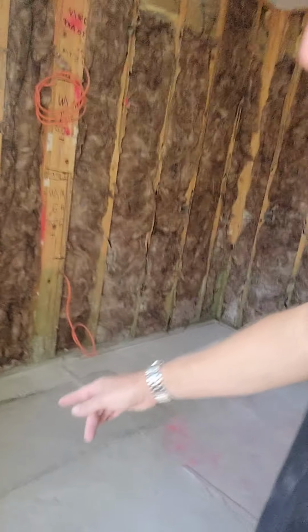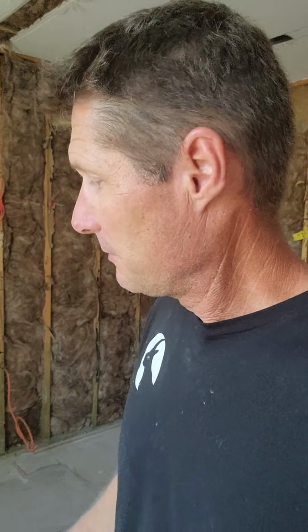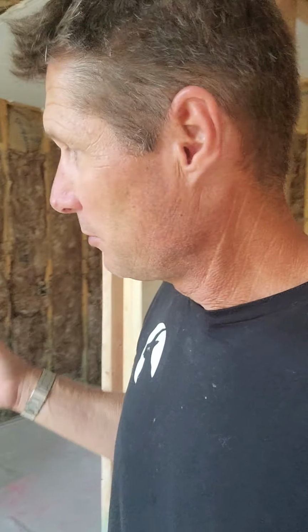Well, when we opened up the slab here to redo the plumbing, and I've got some footage of the guys that were here drilling and doing all this work, the dirt was 4 inches below the slab. So it was inevitable that this slab was going to eventually fail and crack, and we wouldn't want that to happen after we've completely redone this and put in a lot of extra weight, because this is going to all be cabinetry, refrigerators, wine coolers, full. It's going to be a back kitchen or a second kitchen, if you would.